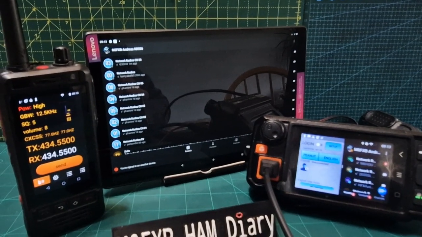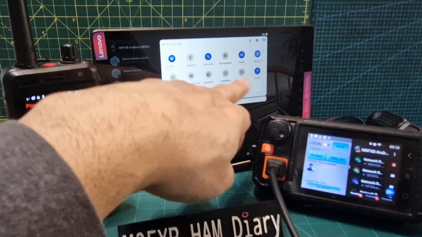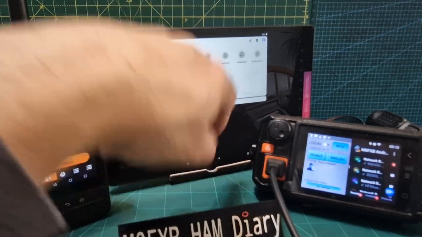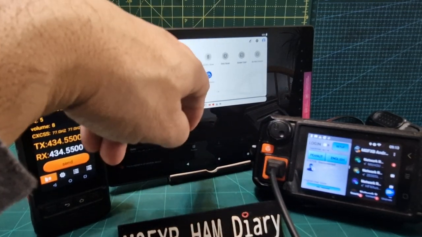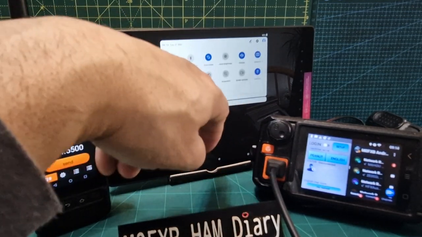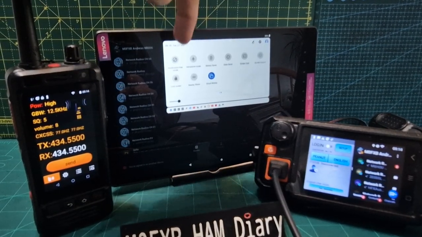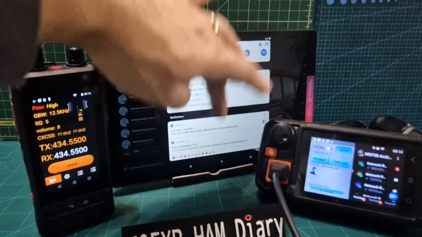So how do you pair it with your phone? You literally just turn on mobile hotspot. I'm not sure if you have the ability on this tablet. I think this tablet, which is a Lenovo M10, doesn't have a SIM card, so we can't do it with this. I'm just seeing if it will share Wi-Fi. It's actually a very good question. So I'll have to look into that.